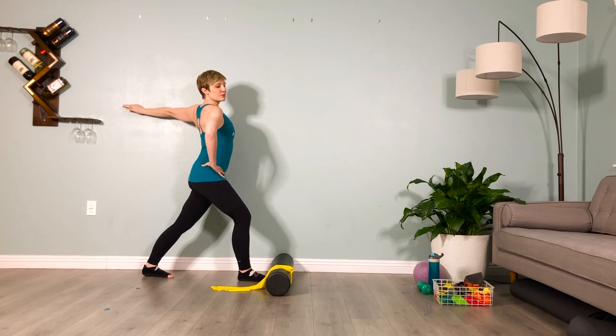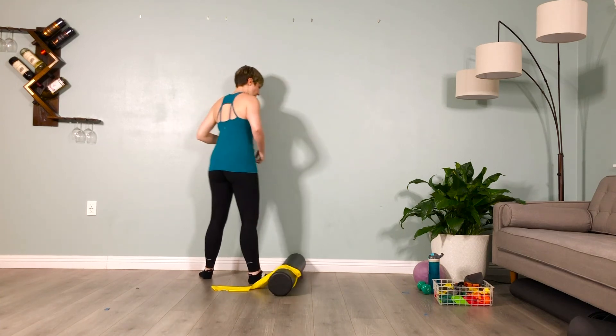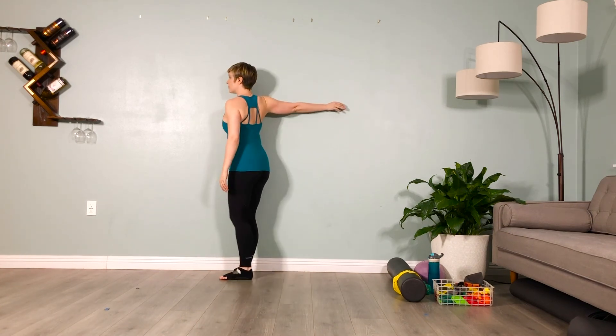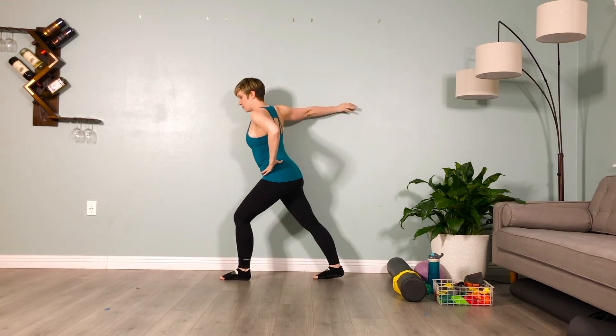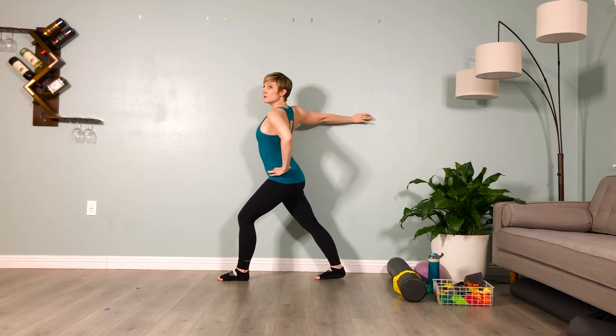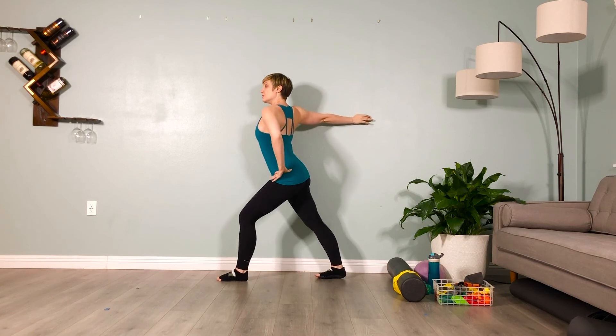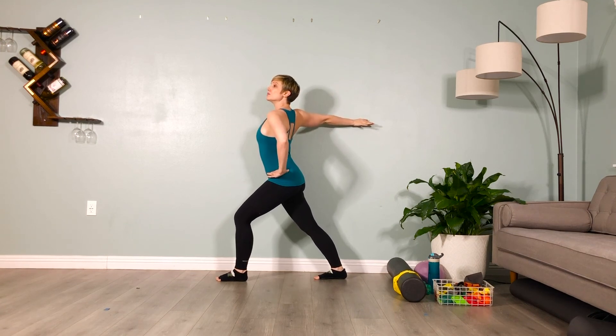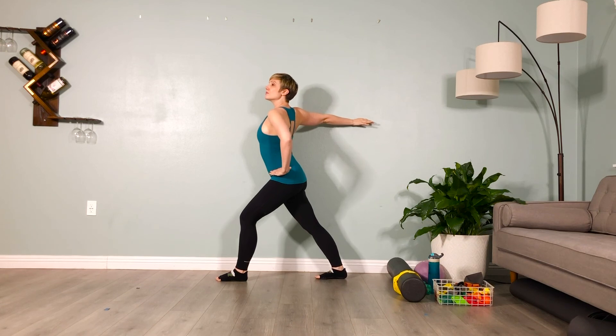On your next exhale, slowly turn back to the wall, taking your non-dominant hand onto the wall and moving into this stretch on the other side — twisting away from that arm, taking the whole body with you. Watch out for the forward head; keep the head up onto the spine. I always think about widening the distance between my chest and my chin, or looking up a little higher than eye level. Watch out for locking out the knees — even while standing here, feel the bones of your big toes pressing into the floor, soft bend in the knees, focus up a little higher than eye level. Slowly make your way back to center.